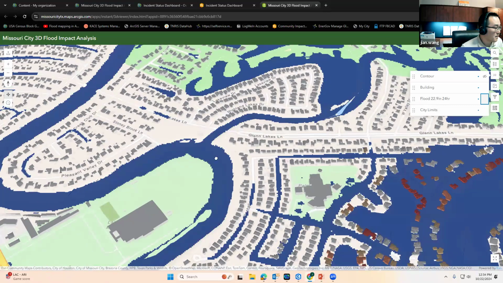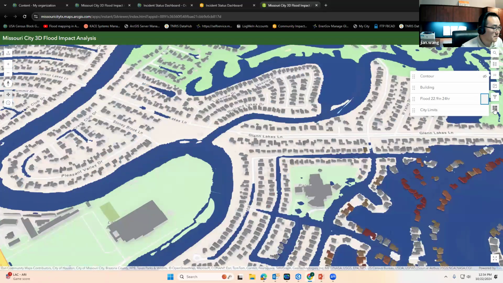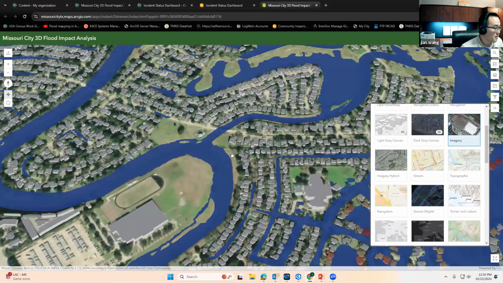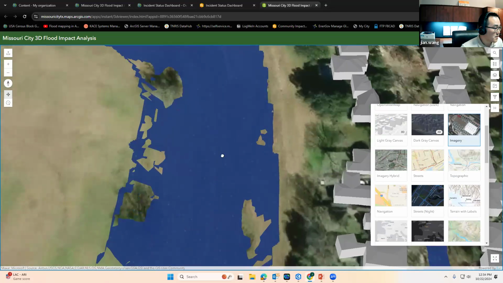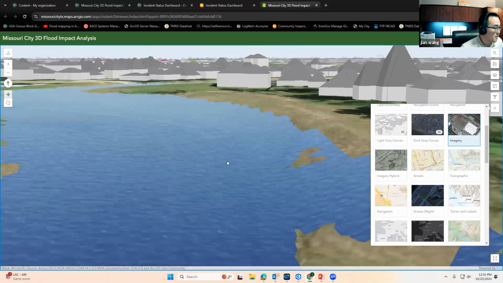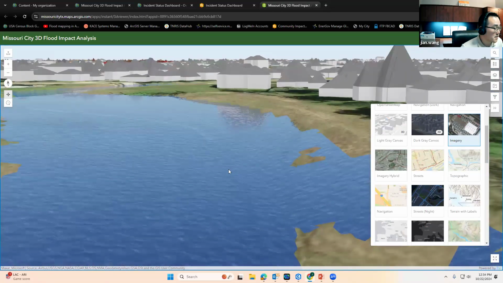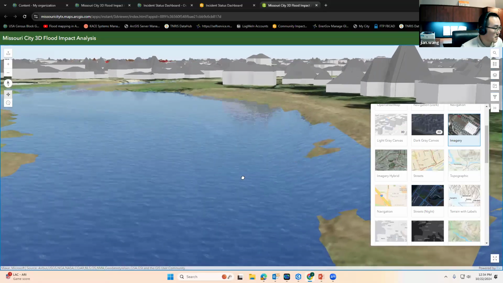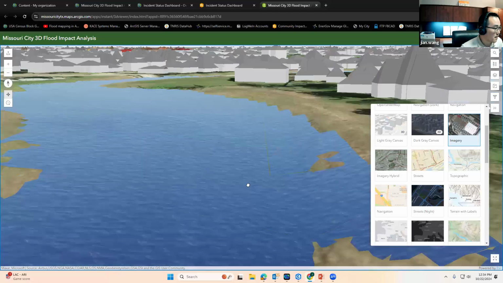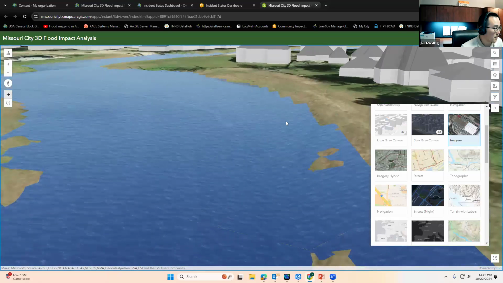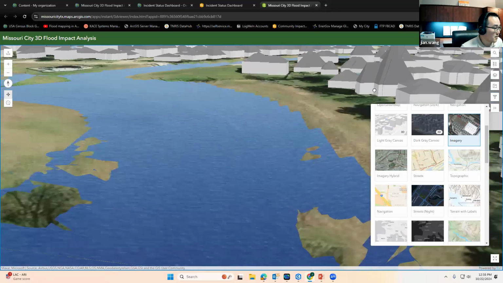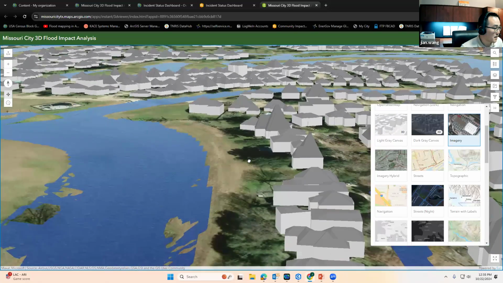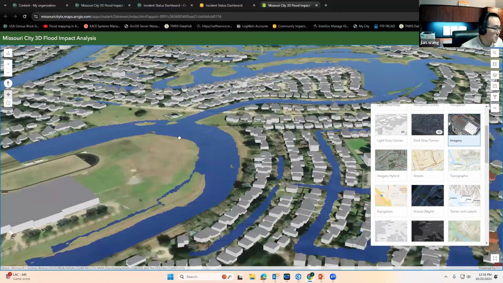And I can take you to, if you overlap with the image, you can see I have the DTM as my base map, so it's basically the real terrain. This is the river. The water goes up to here, and those are the houses that were not flooded because the water didn't get up. But you can see some streets.